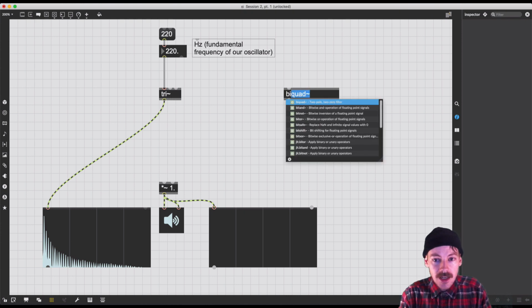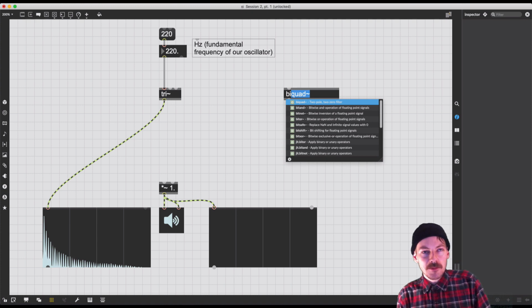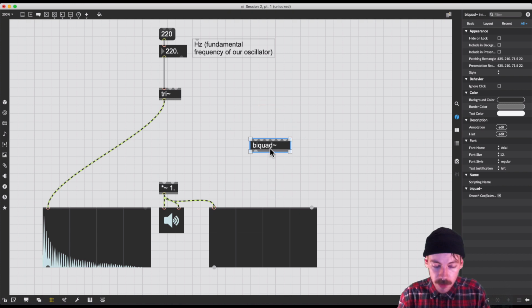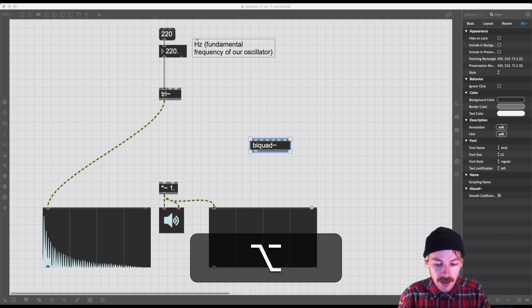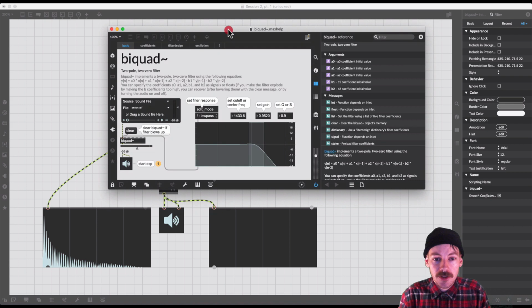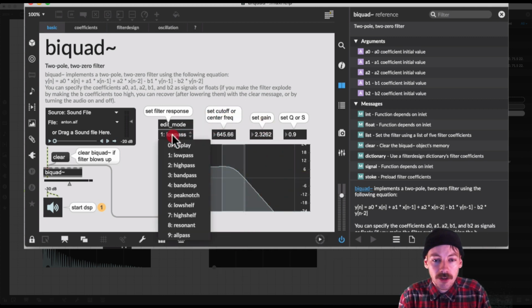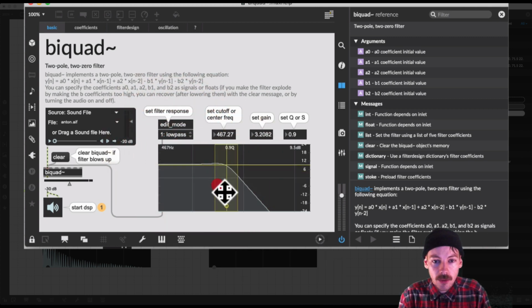Alternatively, there is a very powerful filter. Now, if you do want to use this, be a little careful, because the way that it's working is it's kind of cascading multiple pole filters. So it gives us a whole bunch of inputs, but the nice thing is if I open the help file, you will see that this has a really nice user interface. I'm just going to look at this one right now, but it lets us draw in graphical EQs as we might want them.